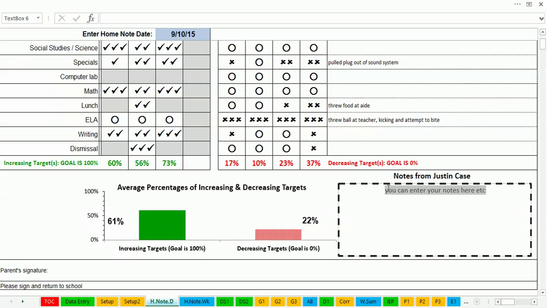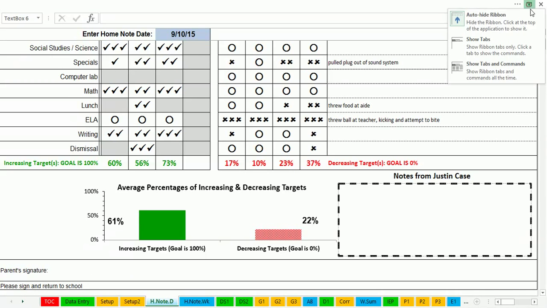So what some teachers do is they make a little bit of a recording template, like social skills were, and then that way each day they fill in some kind of a word like great, and each day they get to change that. Or if you leave this blank, then you can handwrite it in if you wish. It's just another opportunity for you. And then we have parent signature and please sign and return to school.